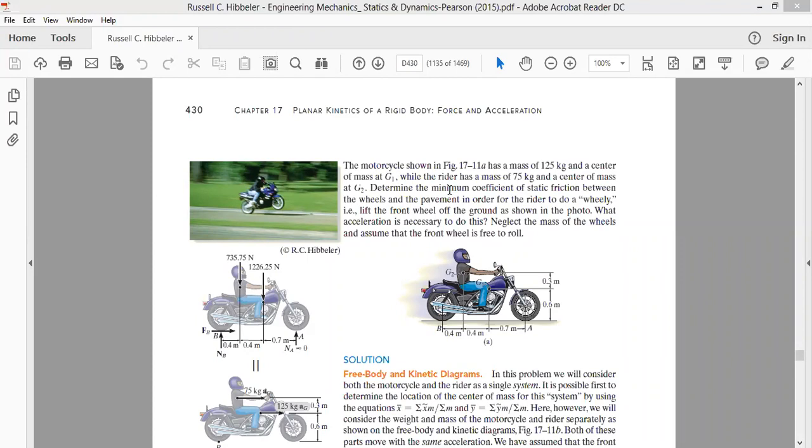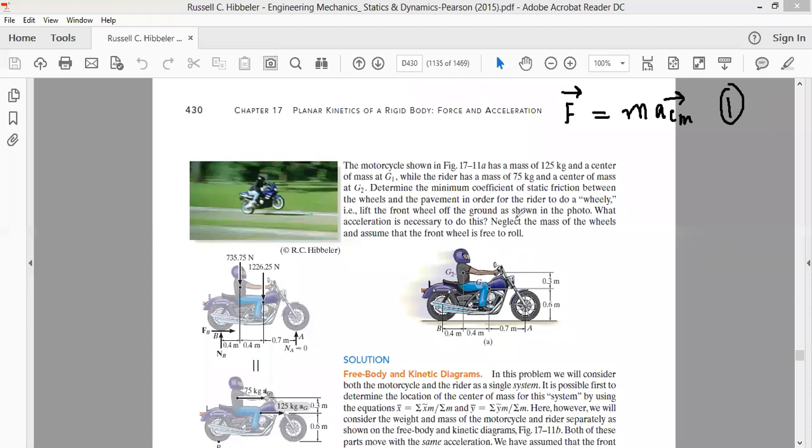In the kinetics of rigid body, we talk about the motion of a rigid body by taking into consideration the forces that do act on the rigid body. In the previous class, we defined the two equations by which we study the kinetics of the rigid body, or we also call them the kinetic equations of the rigid body. The first and foremost equation we said was that the summation of all the forces acting on the rigid body is equal to the product of its mass and the acceleration of center of mass or center of gravity of the rigid body. This is the first equation we were talking about yesterday.